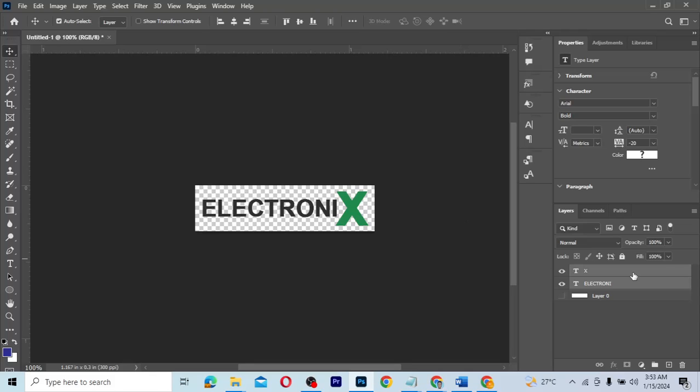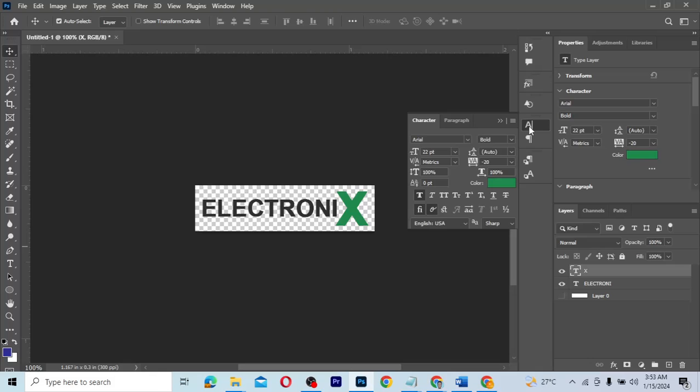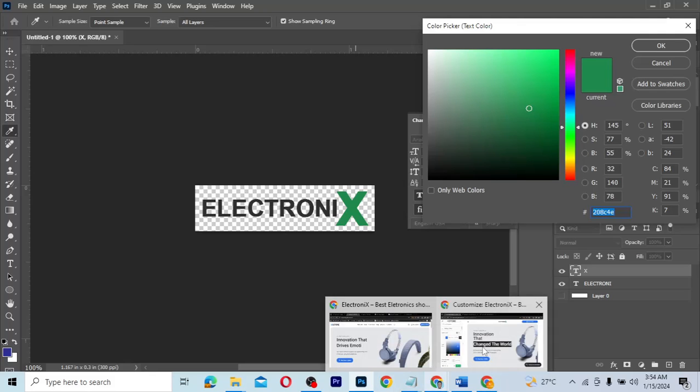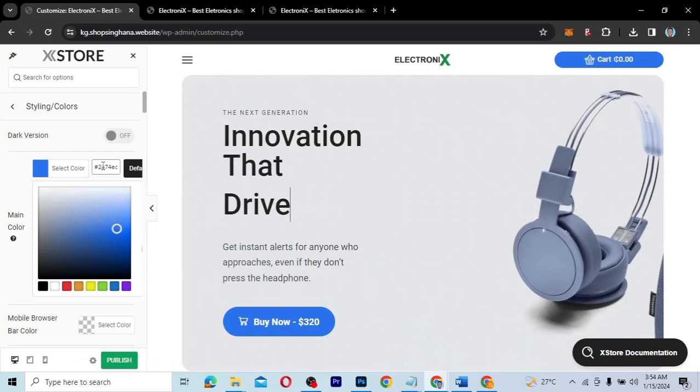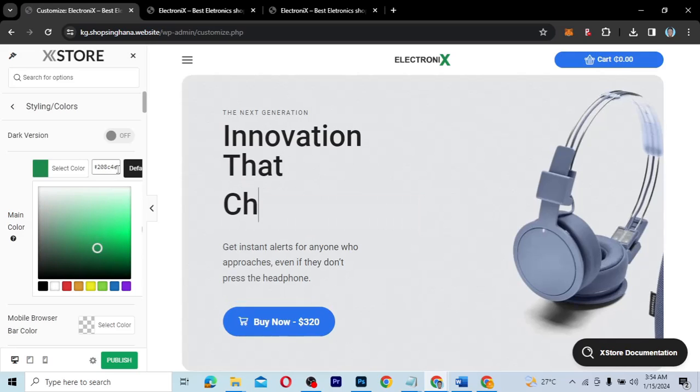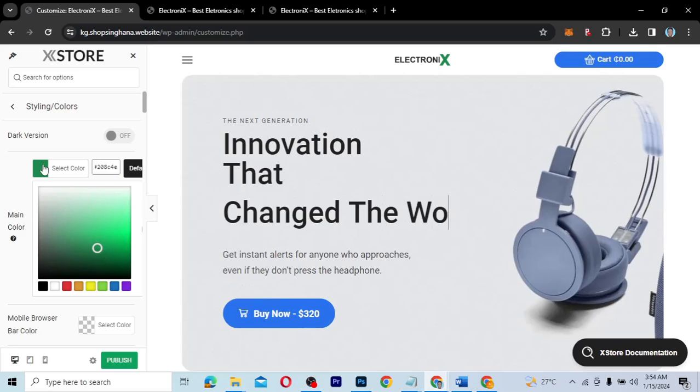My logo that I created, I want to use that particular color. So I'm going to go to its color and pick the color code over here. I'm going to copy this color code and then bring it over here. Okay, just delete this one and paste this color code over here. And as you can see, I'm going to just have this one. So I'm just going to copy this whole thing, and that is it.